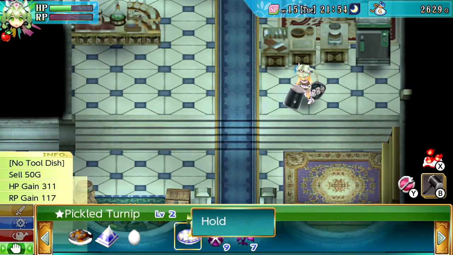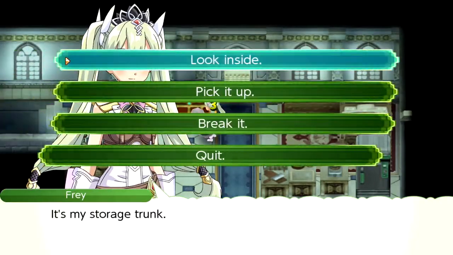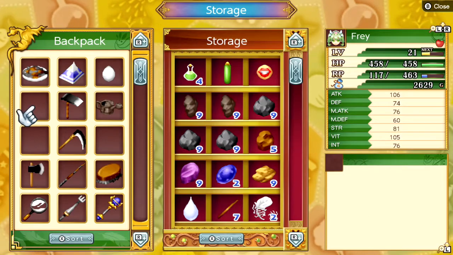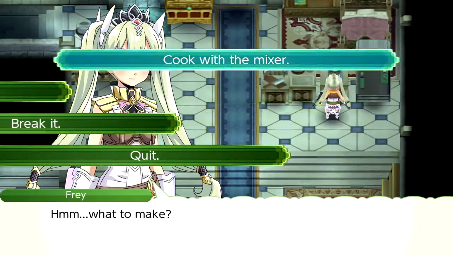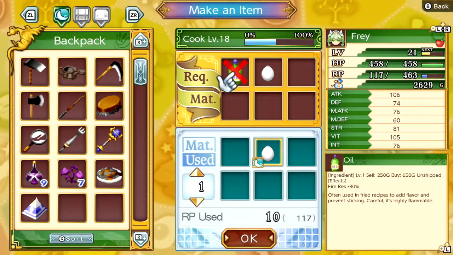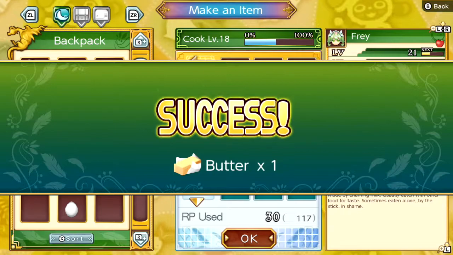Because then we get a little bit more RP, which means we can make a little bit more stuff. Let's see. Also, where is the invisible stone? There it is. It's gonna look weird all the time with an empty slot, but it is technically not empty. And for mayonnaise, I need oil. Okay, so we're gonna have to buy some oil. Let's go ahead and already make the butter, though.